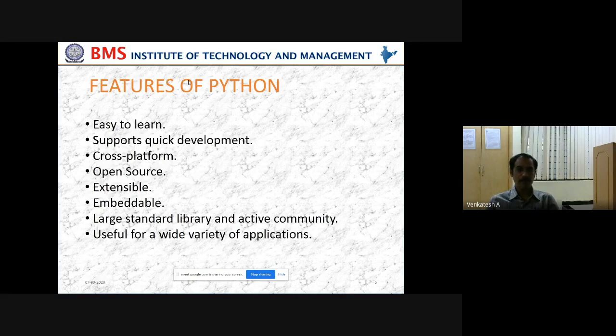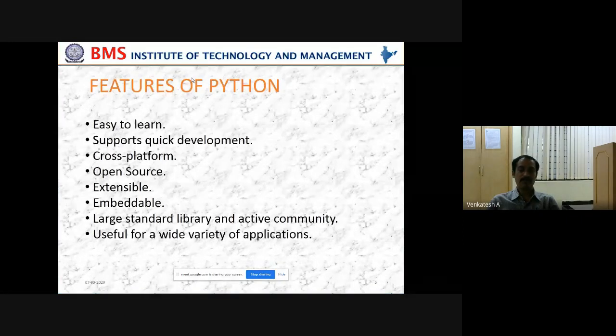Another feature is cross platform. What is the meaning of cross platform? For Java also we say it supports cross platform. In Java we have the Java virtual machine, JVM. Similarly here we have the Python virtual machine. Just like Java, when you run your script or your Python code, it will be converted into equivalent bytecode, which will be understood by the Python virtual machine, and it will execute. The Python program which you coded, for example on a Linux platform, can be successfully run on a Windows platform. That is cross-platform compatibility.